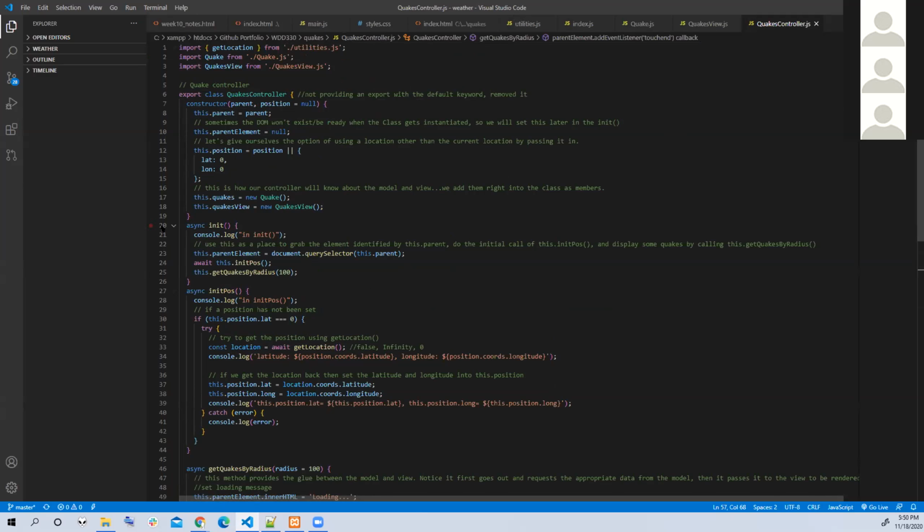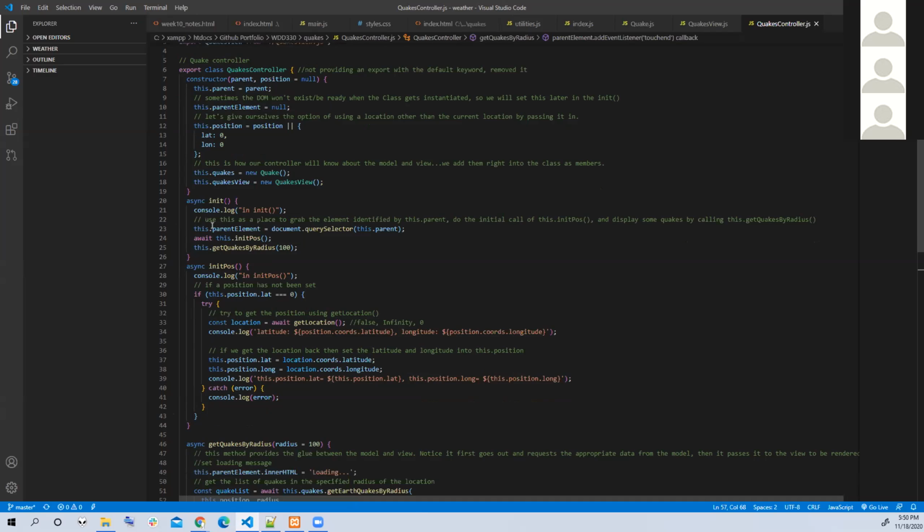Yeah, this right here. But let's start at the top. It's importing things from these other files. And then you've got your class, your constructors, this parent element. It starts with null. We're going to set it in a minute. Position could be the position you pass in, or you could set latitude and longitude. New Quakes view.